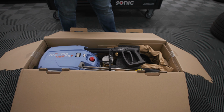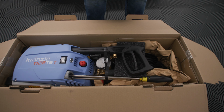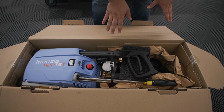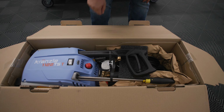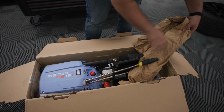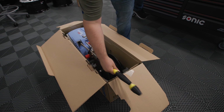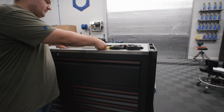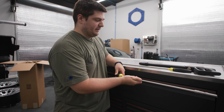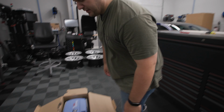Now, unlike the 1322, the 1122 will come with the OEM accessories. If you bought this in a solution or a package, you won't really need these, but again, I would say hold on to them really forever, but at least for a couple of months until you really break in this machine and you know that there's nothing wrong with it. Let's pull out the paper and our tools. These are a bayonet style quick disconnect, so it actually won't even work with the Mosmatic guns and things like that. So if you ever want to use these, you do still need to keep the OEM gun.